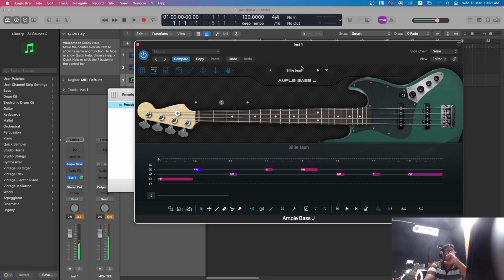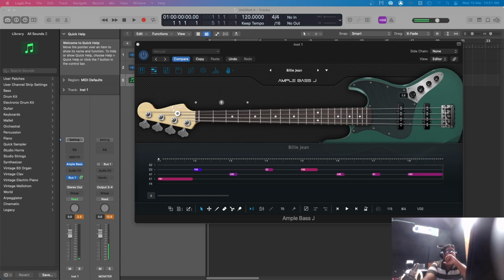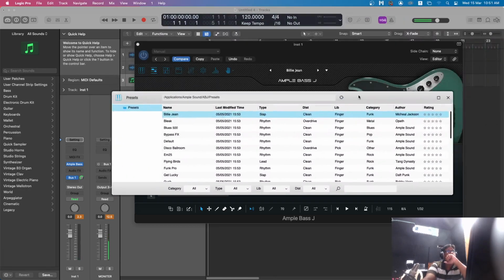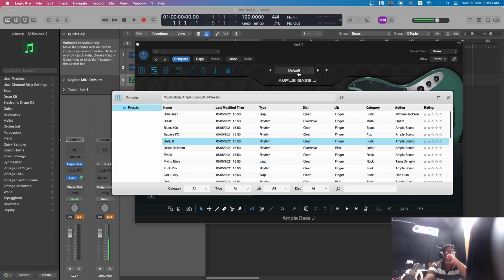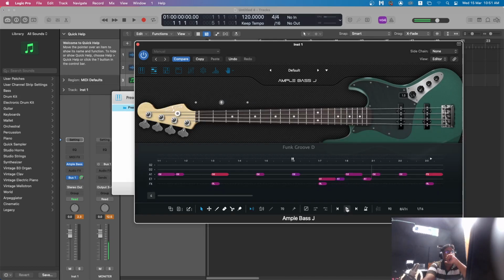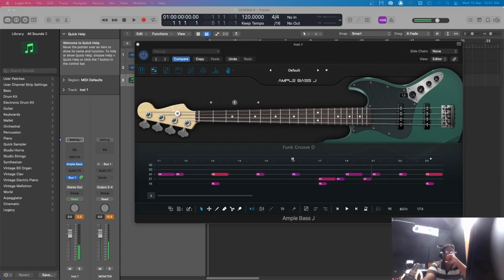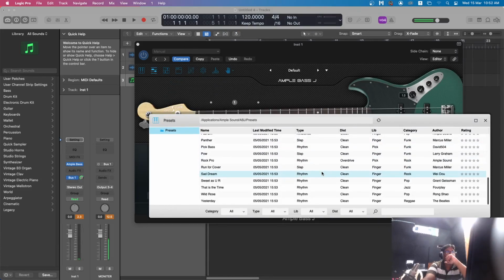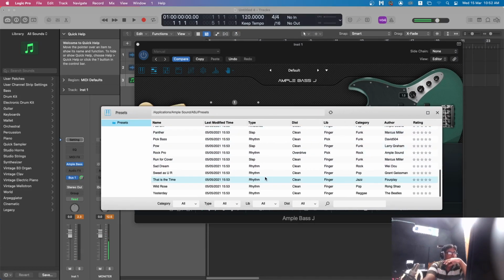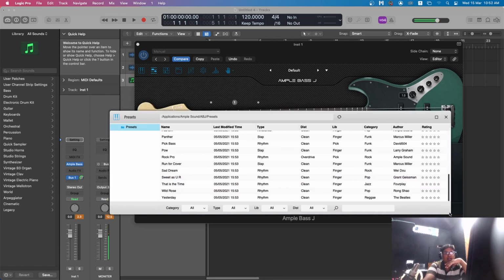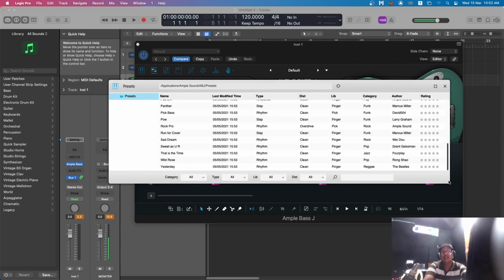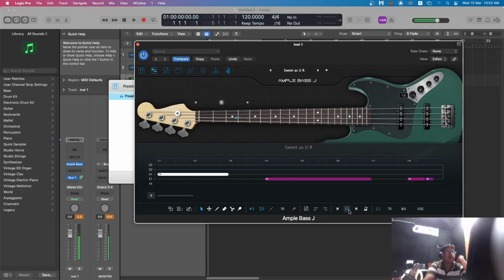Beautiful. See, guys, you have to go in this column. You get a dialog box. It was default in the beginning. We had this now, so you can have these many possibilities, and you can save yours also. This is just the first video I'm doing on Ample Guitar, so that in future I need to master it and discuss with you guys. Let's see, Sweet As You Are. Okay.